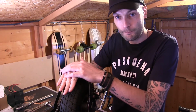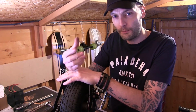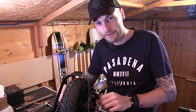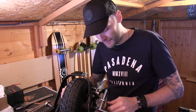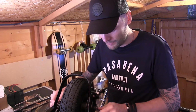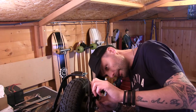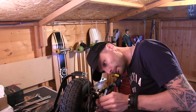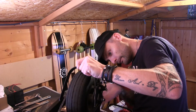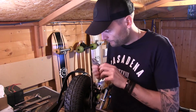So we've put a wheel on and made sure there's a bit of slack in the chain, because I think if it's too tight it burns the motor out too quick. So you just want it to have a bit of slack in it. Everyone has a bit of slack in their chain. So wheel's on, everything's tight, caliper's on. And we might have to adjust it slightly to push that one away because it seems to be touching. I'll have to adjust that a little bit.